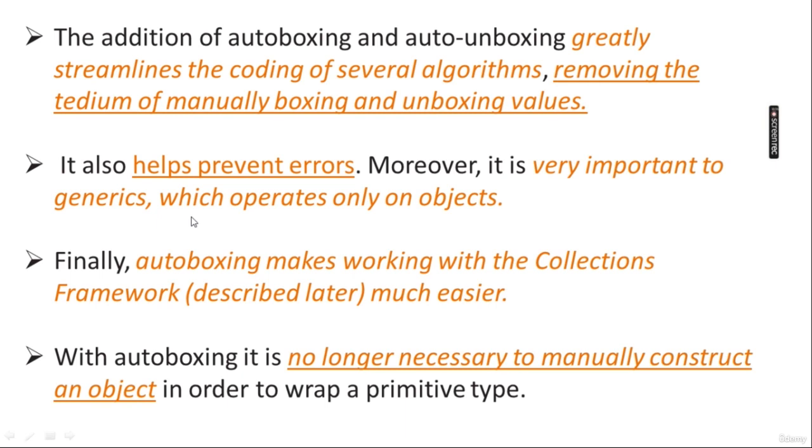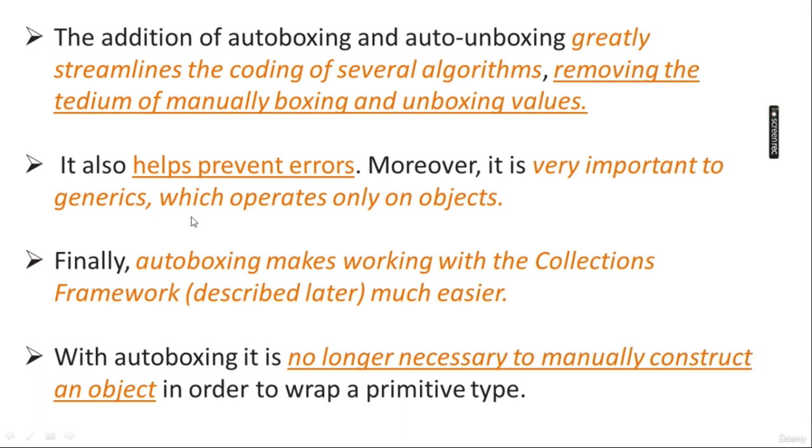It also helps prevent errors. If accidentally you forgot to do boxing or unboxing, it will give you a compile time error.